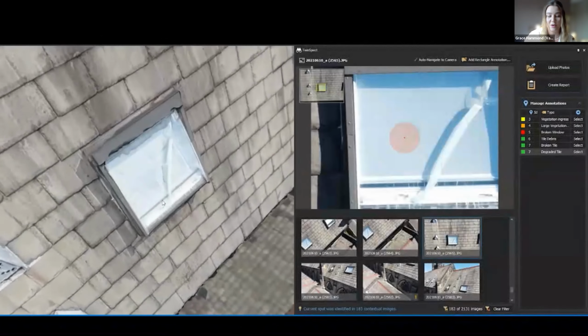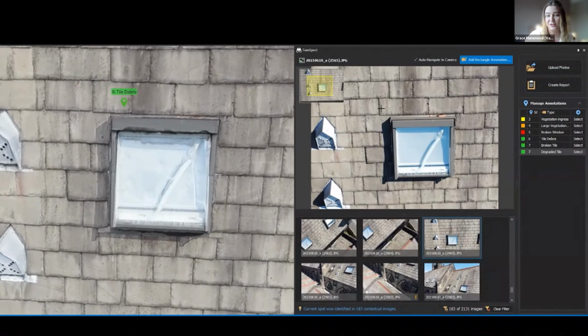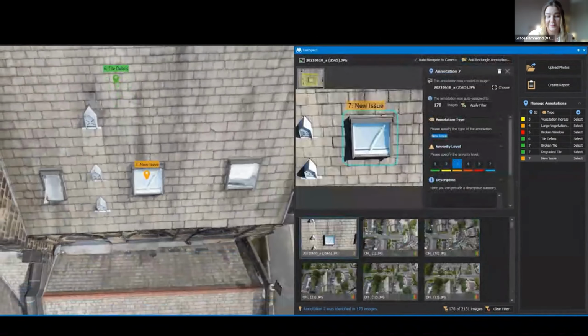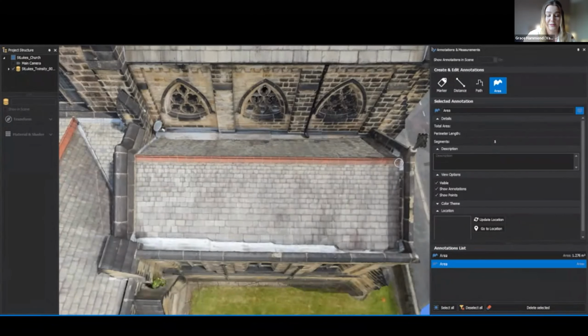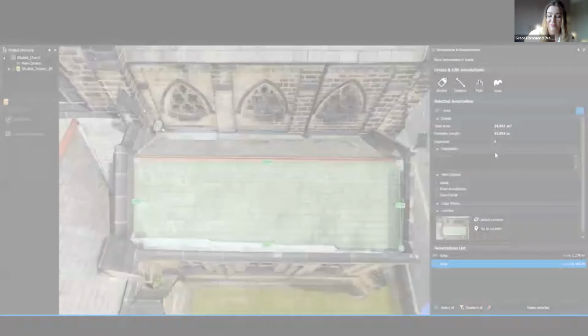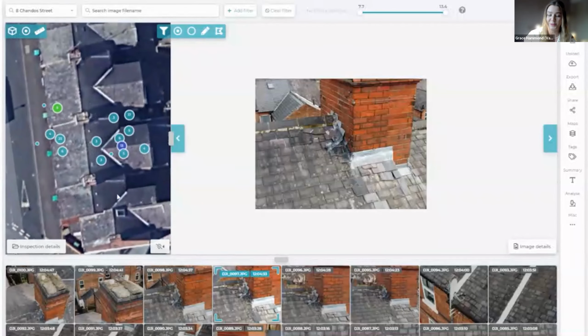The data is then hosted on a platform, allowing the organisation to be able to perform inspections remotely and in much less time. By having all this data, it allowed Yorkshire Housing to have a detailed overview of the condition of their building, helping them to make more informed decisions when it comes to the repairs. With the platform tool, it allows you to select and annotate key areas which need attention, like broken windows and broken tiles. And another tool, which you can see here, is being able to do live measurements that are millimetre accurate. All of these details can then be exported into a report.